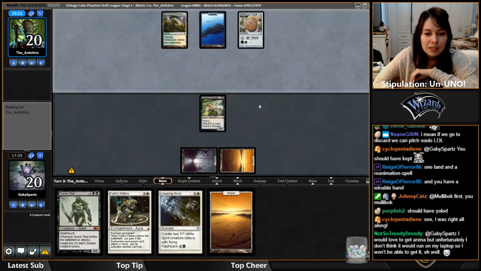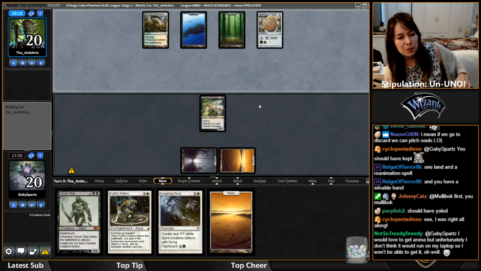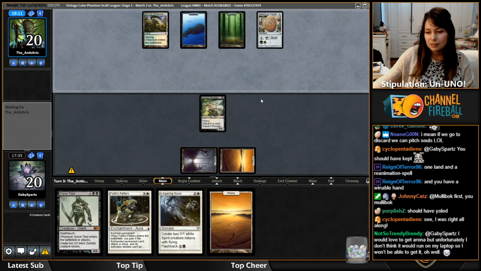If we don't, we can bin the Lingering Souls to Una's Prowler and then just flash it back and try to get aggro. I would love to get Arena, but unfortunately I don't think it would run my laptop, so I won't be able to get it. Oh, I'm sorry, not so trendy. Maybe if you get a better lappy-toppy.